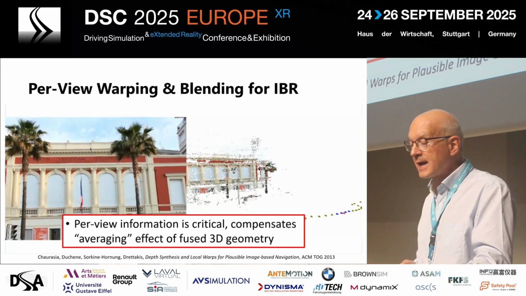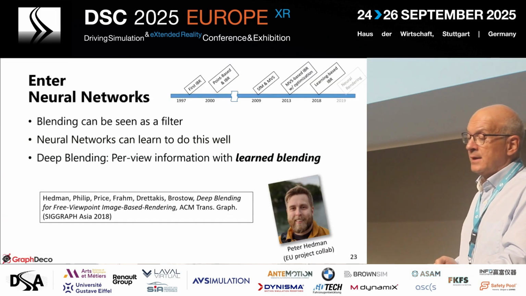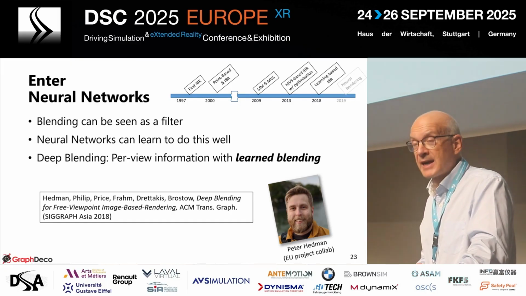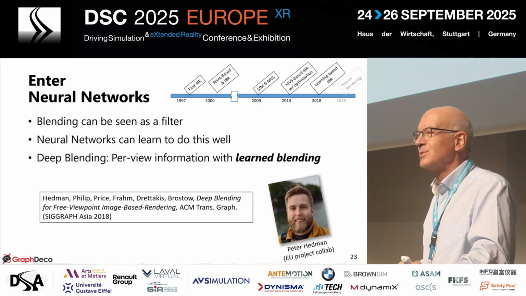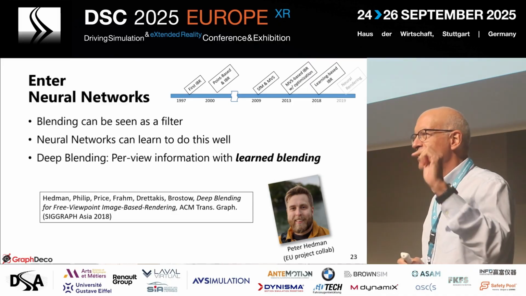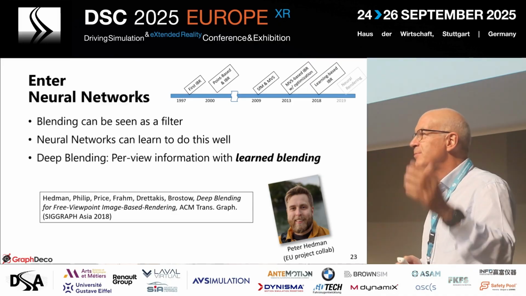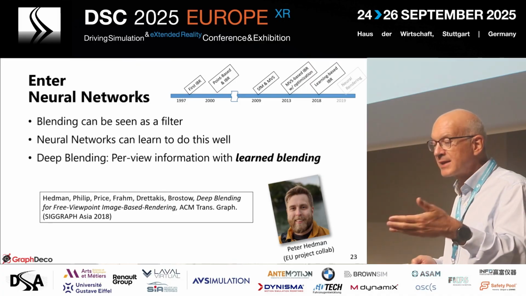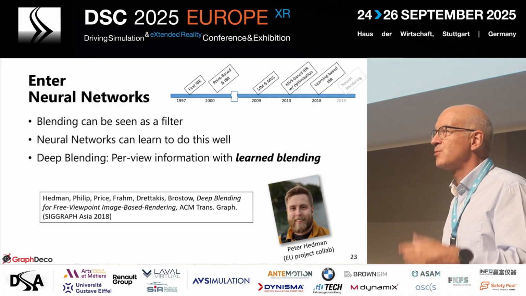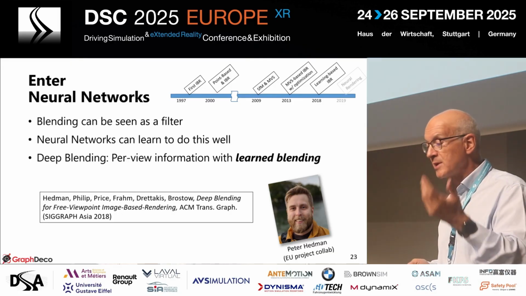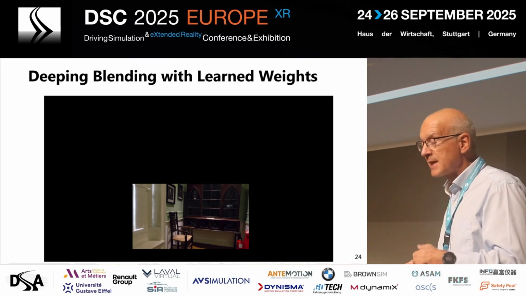So we're now at the time where basically deep learning appeared. And I was lucky enough to have enlightened colleagues who pointed me to this, and they said, look, you should be paying attention. Deep learning actually is making a huge difference. And the blending part of the images in the end can just be seen as a filter. And by 2016, 2017, we knew that neural networks, especially CNNs, could do this very well. So we developed a technique to solve the blending problem.